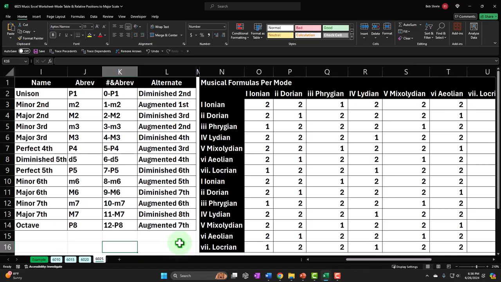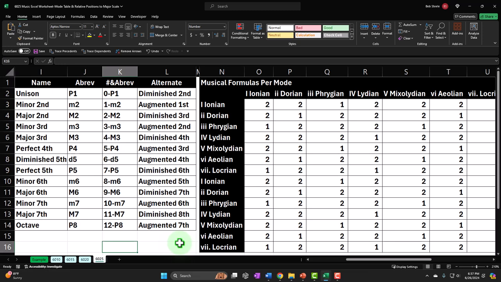We are in Excel. If you don't have access to this workbook, that's okay because we basically built this from a blank worksheet but started in a prior presentation. So if you want to build the entire worksheet from a blank sheet, you may want to begin back there. However, you can start from this point if you so choose, possibly looking at this more from a music theory standpoint, constructing the tables as we build them, either in Excel or even jotting them down with pen and paper, because that's just a useful exercise.